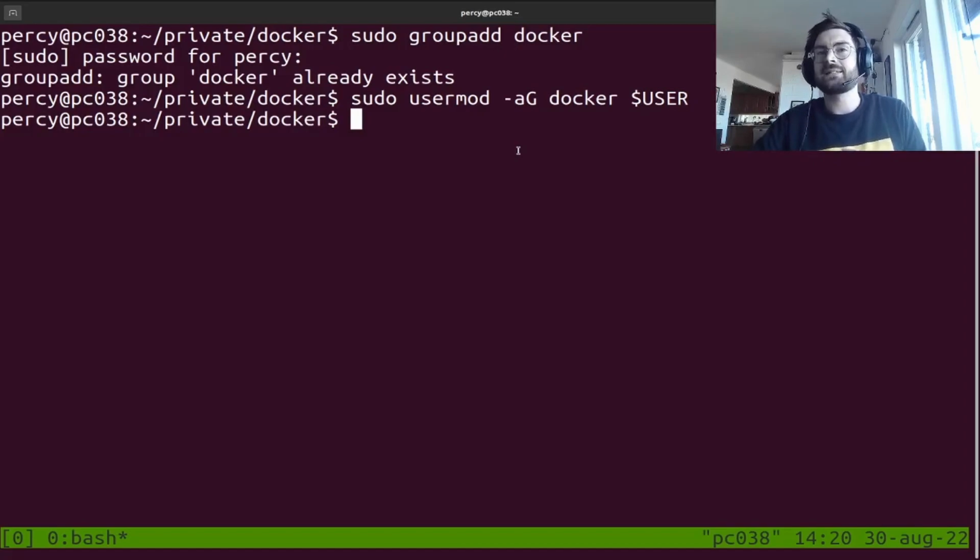There's the base image, and the base image is the start of every other image. It contains 0 bytes. It's completely empty, and it's known as the scratch image. Basically this image is nothing. You can't do anything because it's empty.